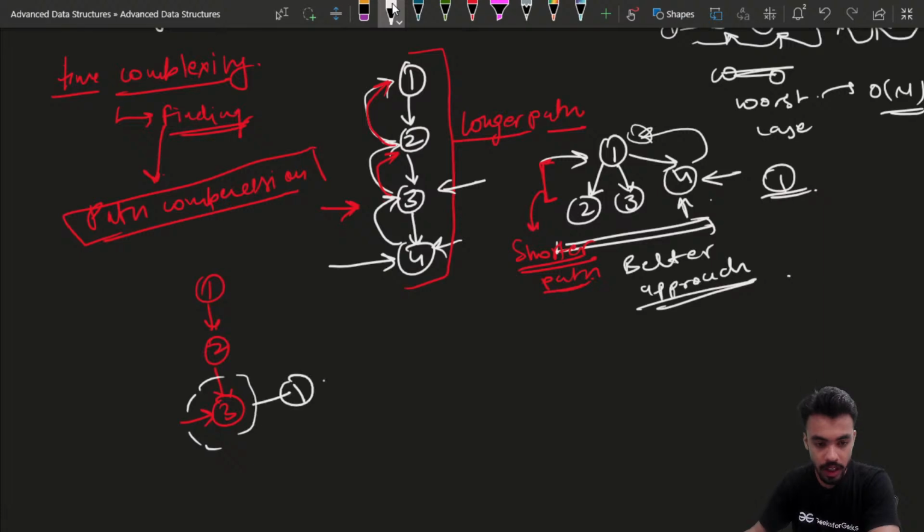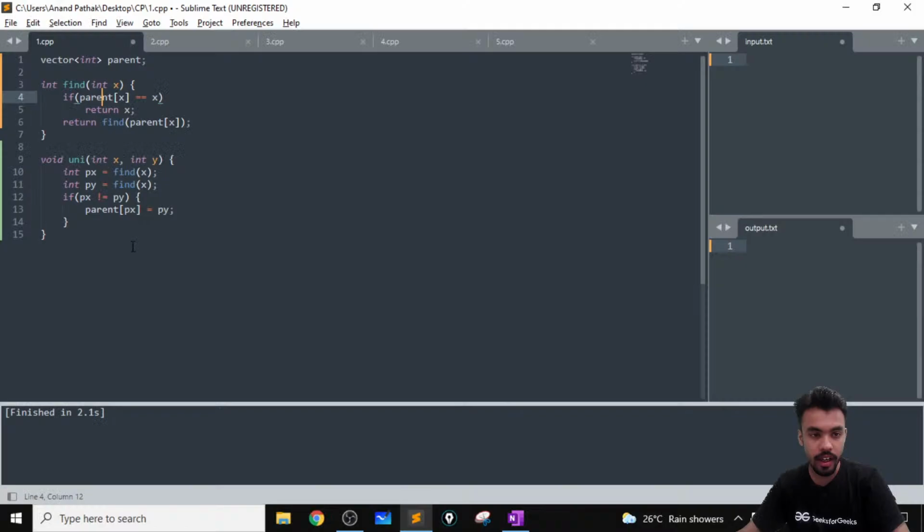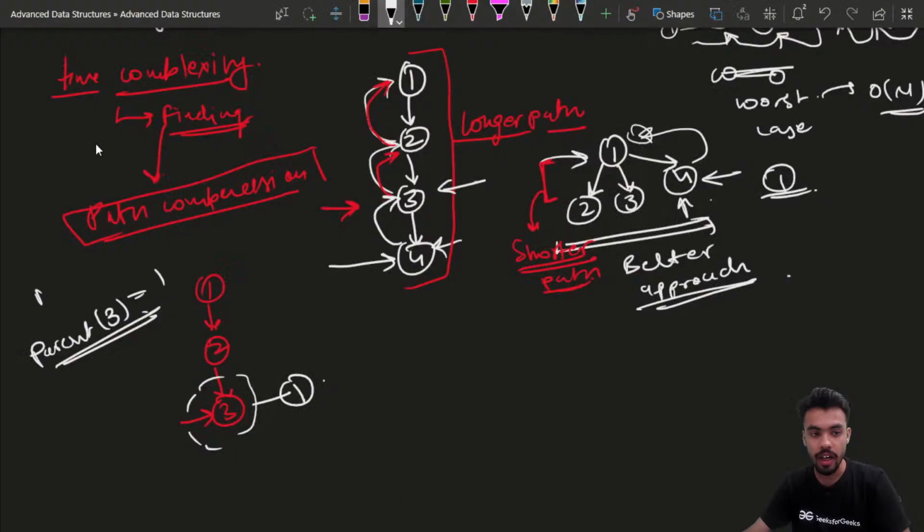So in that case, immediately I would be marking the parent of 3 as 1. If you look at our recursive function here in this line, we are just finding the parent, but as we are calculating this parent we can store it, and if we are storing it we don't have to find it again. Suppose we have already found the parent of 3, we can store it somewhere.